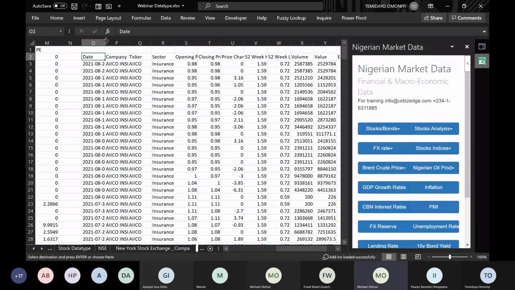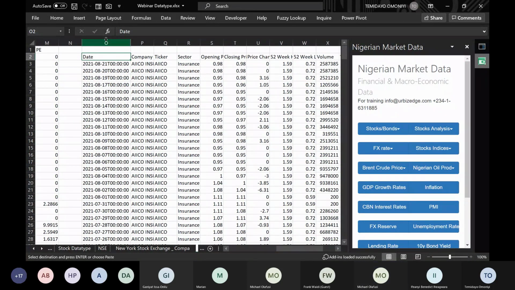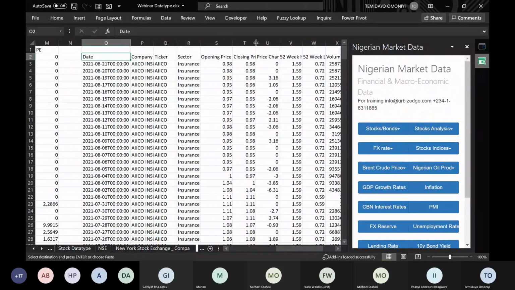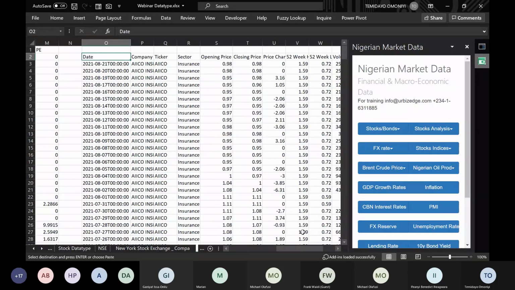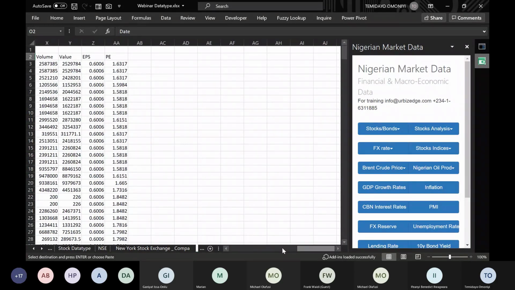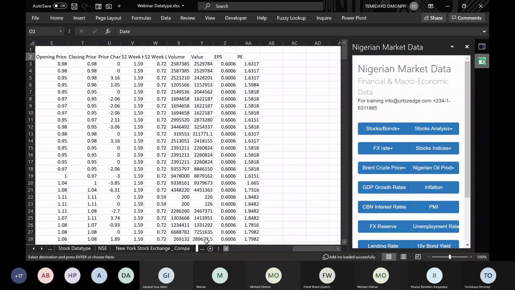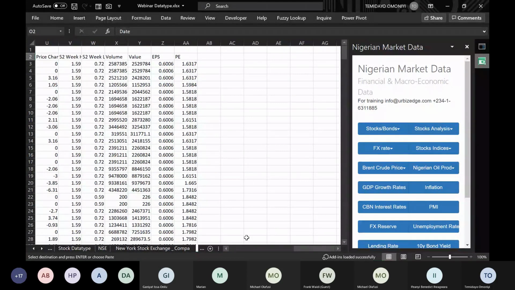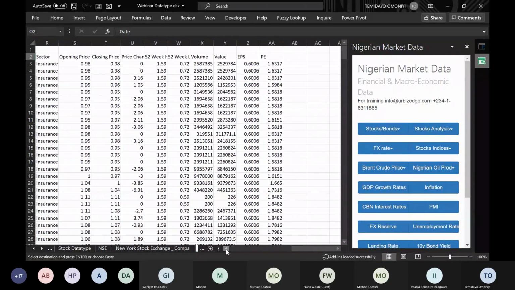It's going to tell me these are the trades for each day. You can see the trades for each day. It shows me the opening price, closing price, and other information you need about it. It basically makes your work faster and cooler. You don't need to waste your time doing other stuff like that. So this gives me all the information I need about the Nigerian stock.